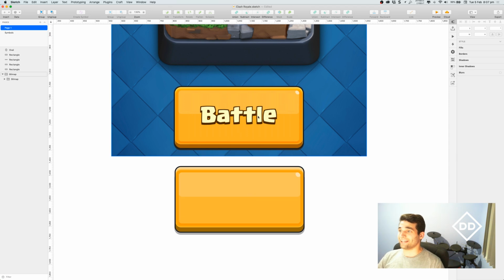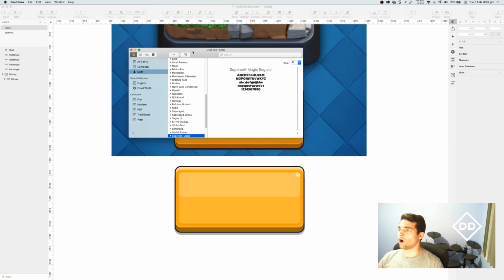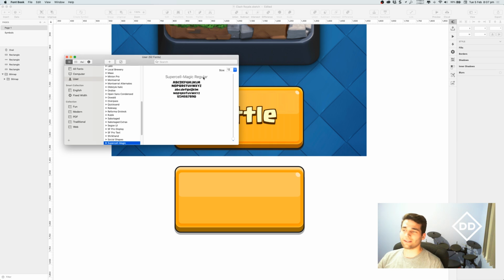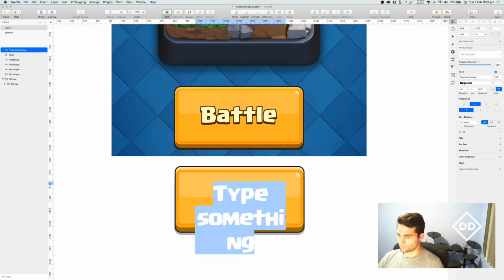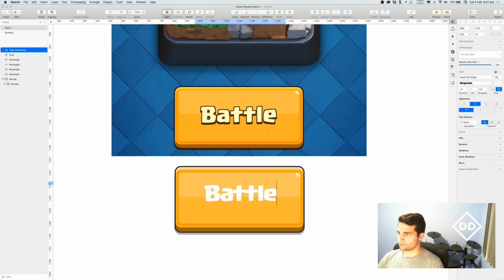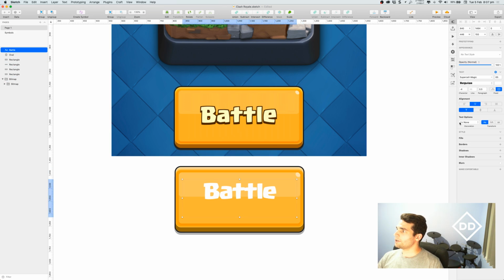So now we have this text. What I've done to grab that text is you can actually download it for free on Supercell's website, and it's called Supercell Magic Regular. And it works perfectly. It looks exactly like here, and so we'll just add that in. You can see that I already have it running. And we'll move Battle right into the center of our button. We'll grab both of these and we'll press the middle line to make sure it's 100% in the middle. And then we'll change the text alignment to sit in the center.